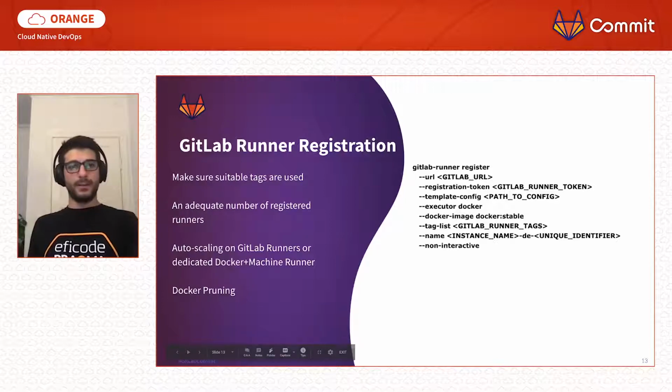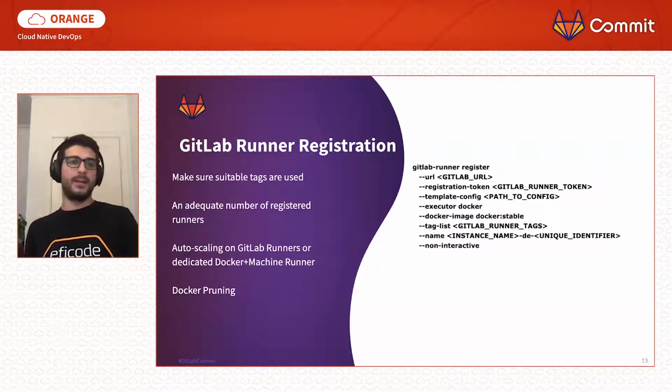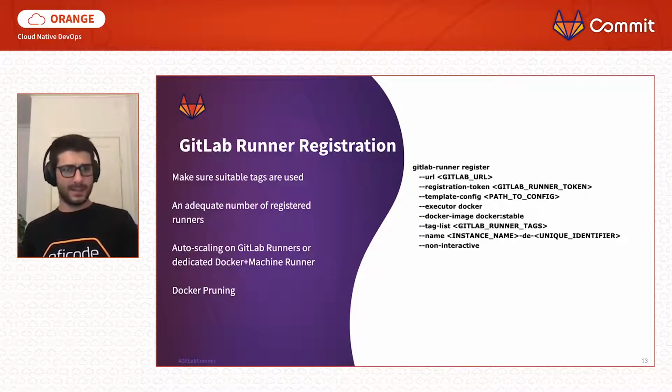With the runner registration, I'll start by saying the documentation's pretty good. Only so much of the runner configuration can be specified in the config template, and the rest needs to be specified during the registration. We quickly found that we were hitting limits on the number of runners which could be created on each virtual machine that were hosting these containers. We believe this is almost certainly because we were using the same machines as Docker-based executors for some deployment pipelines, and the issues appeared to be related to disk I/O. We were getting large queue depths, and we found that running more than about 6 jobs on a node, even using premium disks, which are supposedly able to support 600 IOPS, we were getting pretty poor performance, and jobs would often time out.